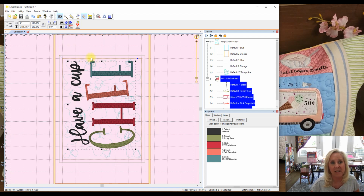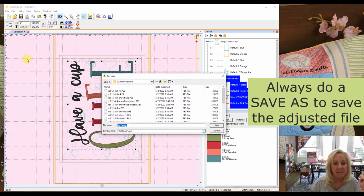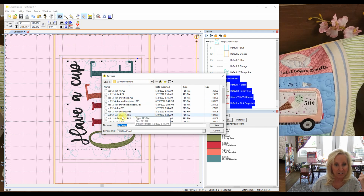So I'm going to go ahead and do a save as. And like I said, you can do this on your embroidery machine or you can do it in embroidery software. To me, embroidery software is going to be more accurate, but you can certainly do it either way. So I'm going to do a file save as now that I've got it moved to where I want it. I don't need to change or join anything, we're just doing one. So I'm going to do save stitch file as, and I'm in stitch blocks. That's perfect. So if I look for, there it is, cheer one.